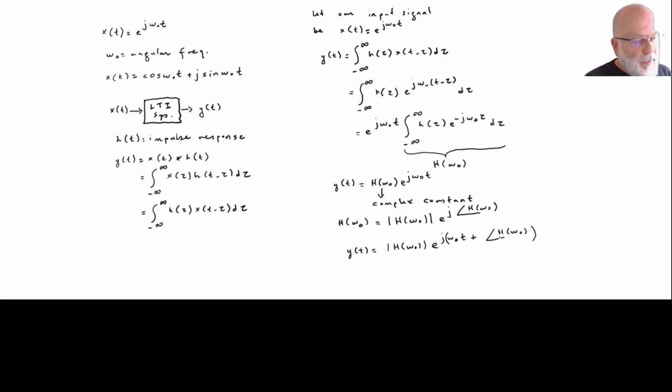Now here we observe that we have obtained a significant result. When the input is the complex exponential signal, the output is also a complex exponential signal, the same complex exponential signal, but multiplied by a complex constant. That means only its magnitude is changed by means of the system action, and the system action introduces a phase term. Okay, so how can we interpret this result? That will be our next question.